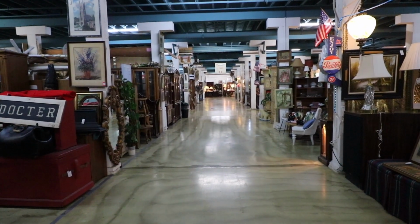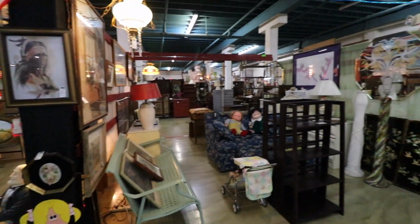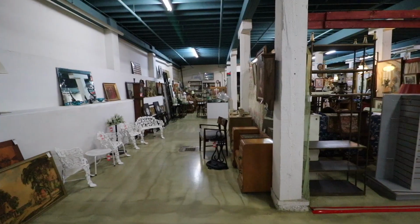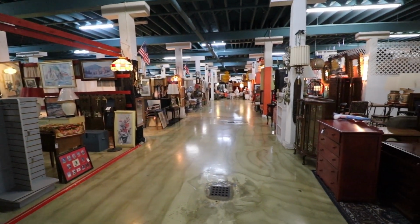Okay, I am very deep inside of this place now. It is very, very quiet. I'm starting to get weirded out in here. Even the speakers for the intercom that just announced that the store would be closing any minute are really far away. This place is cool, but I really hope I don't get locked in here overnight.